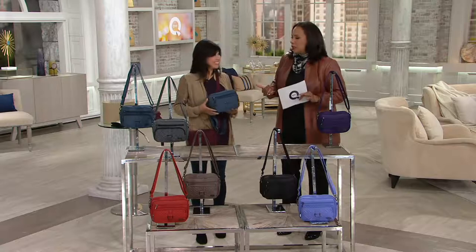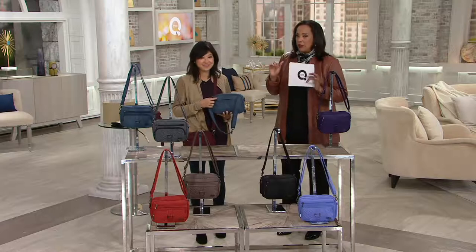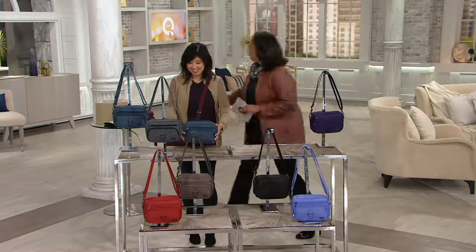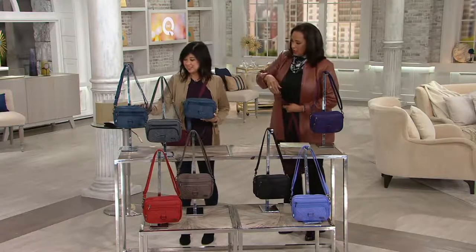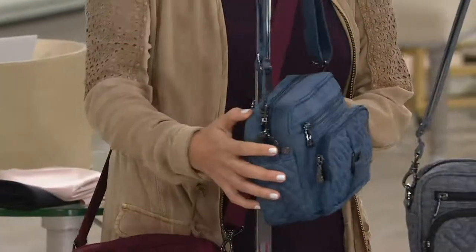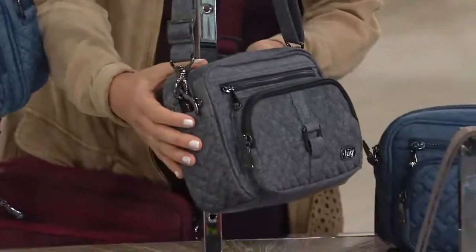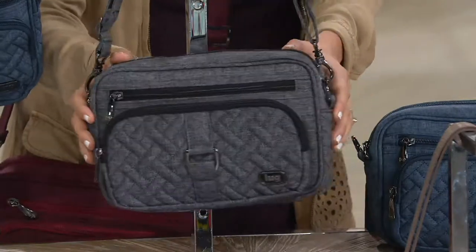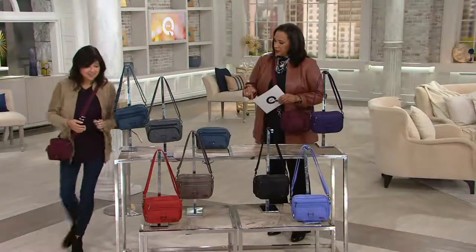The Carousel has been extremely popular because it's just the smartest idea for any busy gal out there — a bag you will be thrilled that you have. Amy is going to take us on a tour of colors and then the bag itself. Starting up here, this is our Heather Navy — a beautiful denim flavor. And brand new for all of you loving gray, the Carousel is now available in Heather Gray.